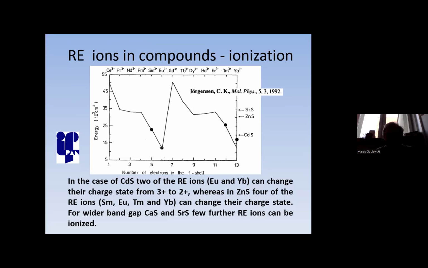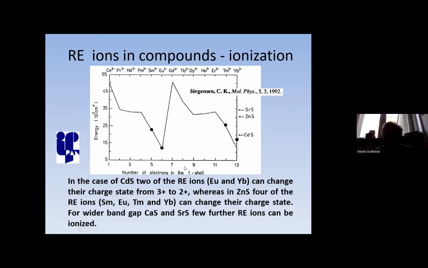Especially attractive was europium, which we studied, and we looked at europium in some sulfides, where it can be in 2 charge states, 3+ and 2+, with ionization. And we started to see what the matrix should be to get it. Actually, it's the so-called reference model, first introduced by Alex Zunger for transition metal ions. It worked beautifully in the case of rare earths, and we could predict matrices and so on.